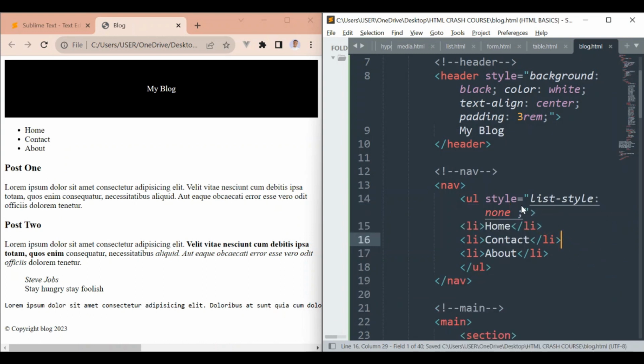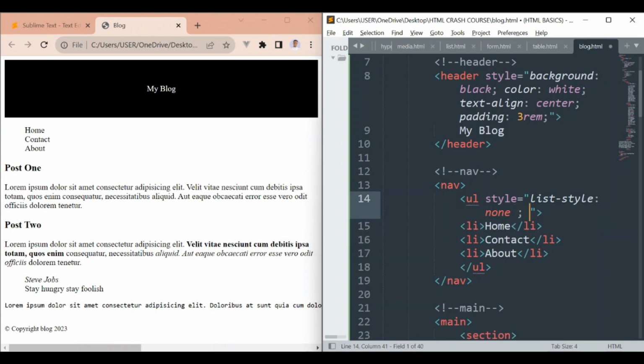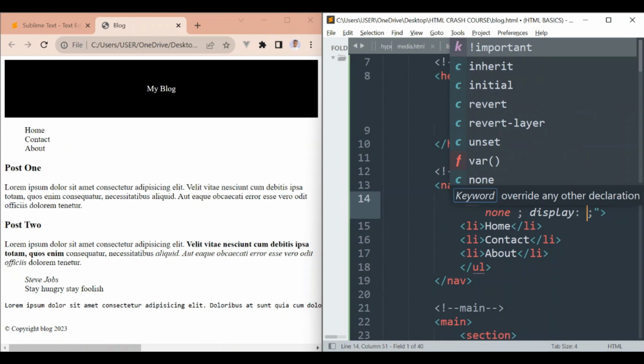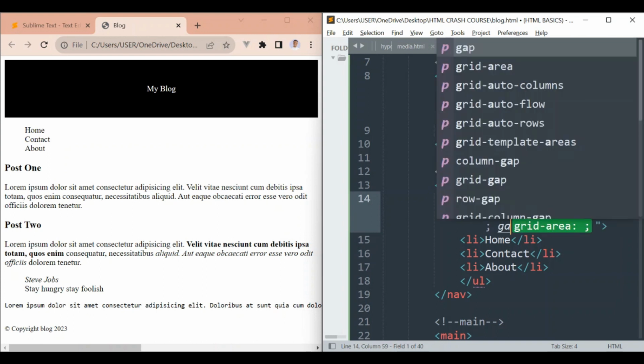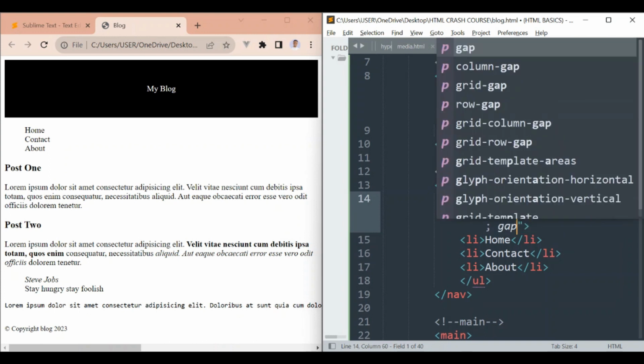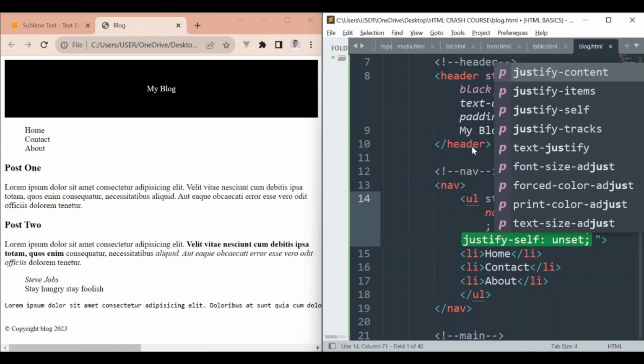If I do that, it's going to get rid of the bullet points. What I can also do is position everything horizontally. So I'm going to say display flex, and I'm just going to add a gap of 2, and position everything in the center.